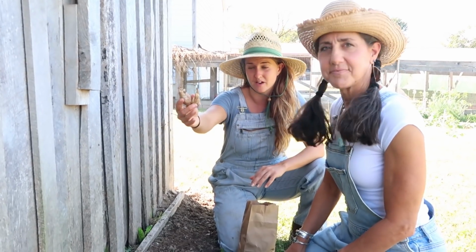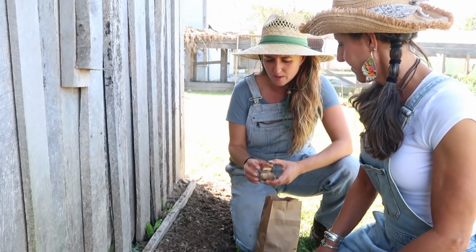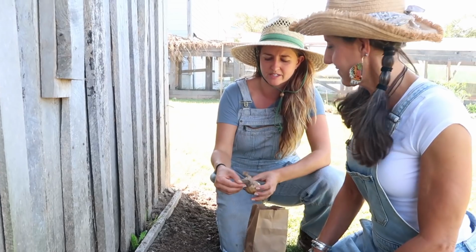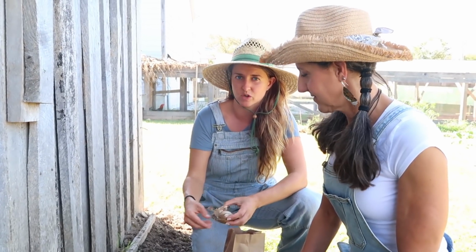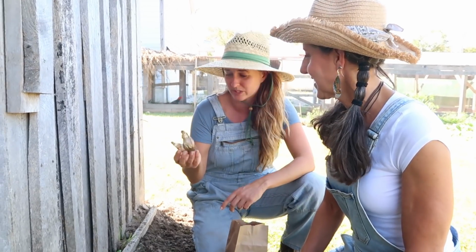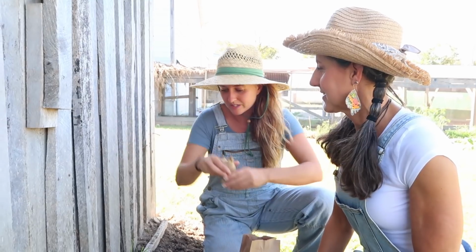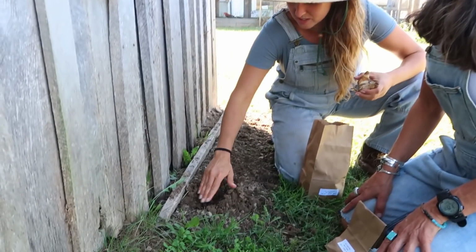And sometimes you get several bulbs fused together here. As a rule of thumb with bulbs, you're always going to make sure and identify where that root zone is and point that down. I know it's kind of silly, but it happens all the time. People point them the wrong way. So make sure to point your roots going downwards, and you're going to want to dig deep into your soil.